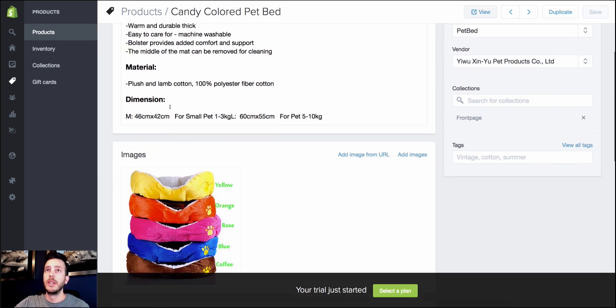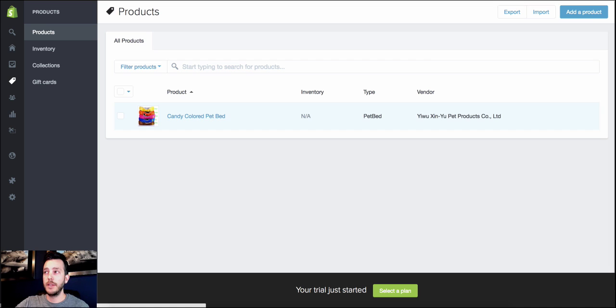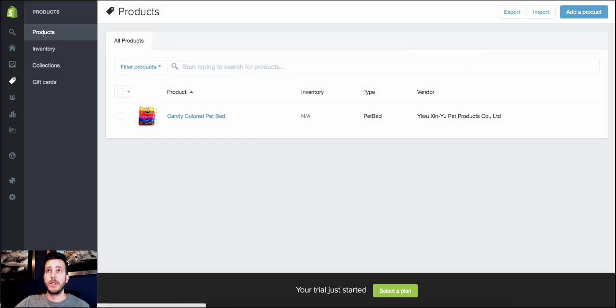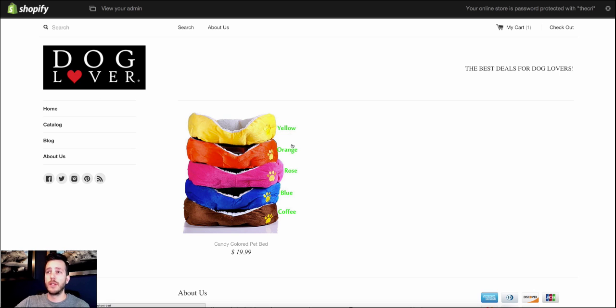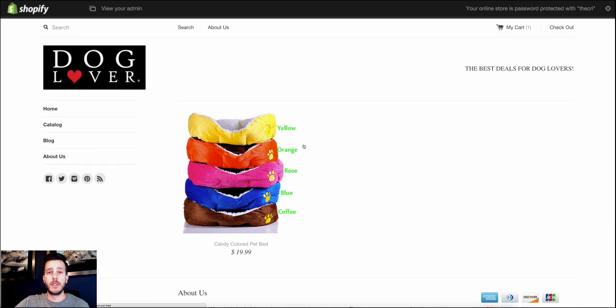So really, you can start going through and just adding in products. All you have to do is come back over here and hit add another product, add another product right here in the product section. There it is. Up here to the right, you can add another product. And we're going to go through and add more products to the store, and you're going to see the store transform from something that looks halfway done right now to a really nice, really beautiful store that looks extremely professional.